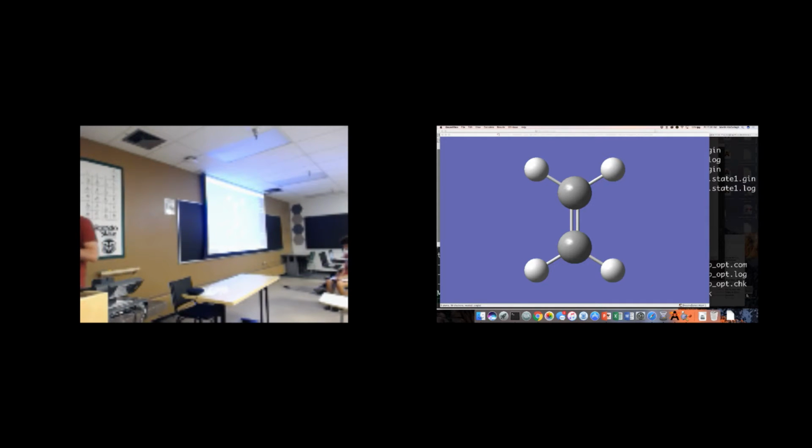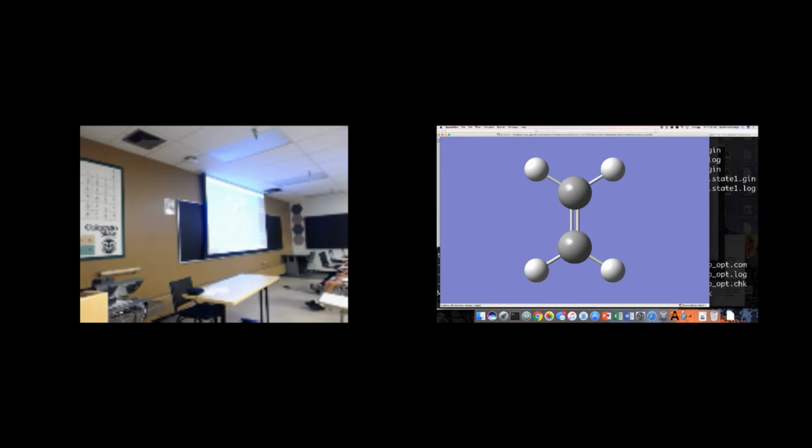Typically, with a CAS calculation, you don't optimize the geometry at the CAS level of theory. You typically do it at a DFT level of theory like B3LYP, using some basis set. Try to be consistent at least with the basis sets, but it probably doesn't matter too much. But here, the job whose checkpoint file I'm viewing is a geometry optimization at the B3LYP density functional theory level of theory.